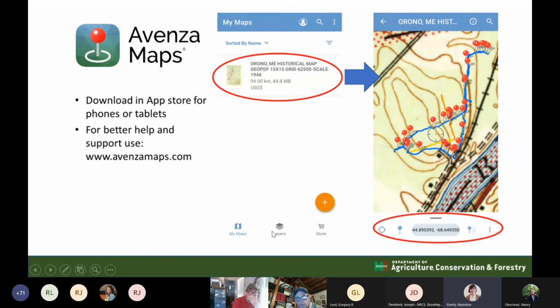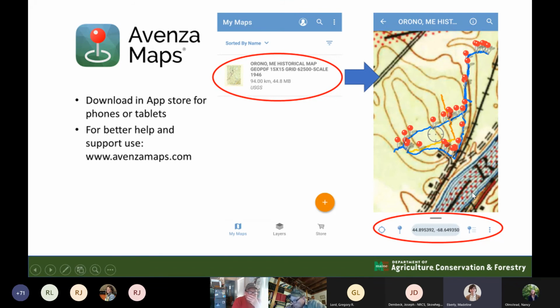Once you collect your tracks or your waypoints, you can go into your layers and export them directly from there. But I'll show you how to do that within the map view as well. When you click on your map, it opens up to the image there on the right.